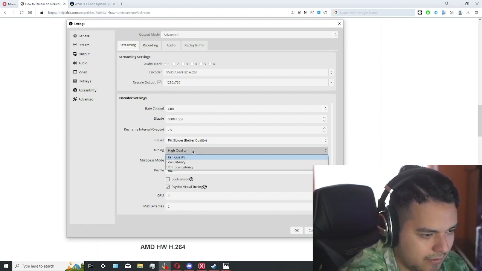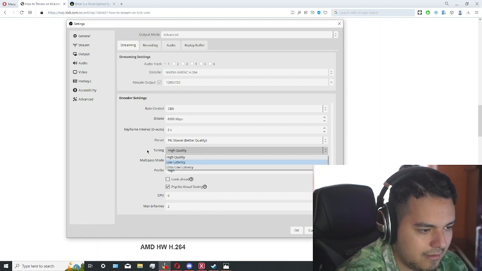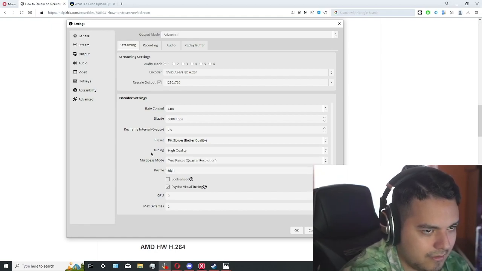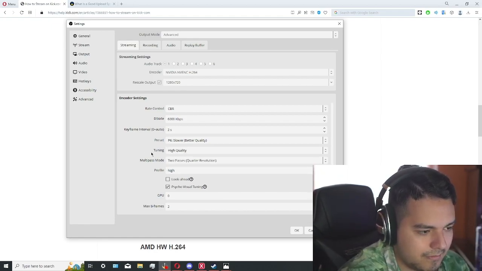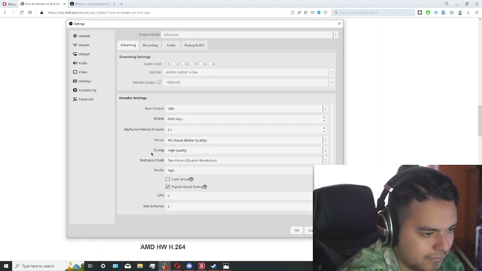So as of right here, we have it at high quality, and the other two are low latency versus ultra low latency. So with high quality, as soon as some sort of motion goes off, our rendering device is going to make sure that we see that sudden scene in the highest quality possible.